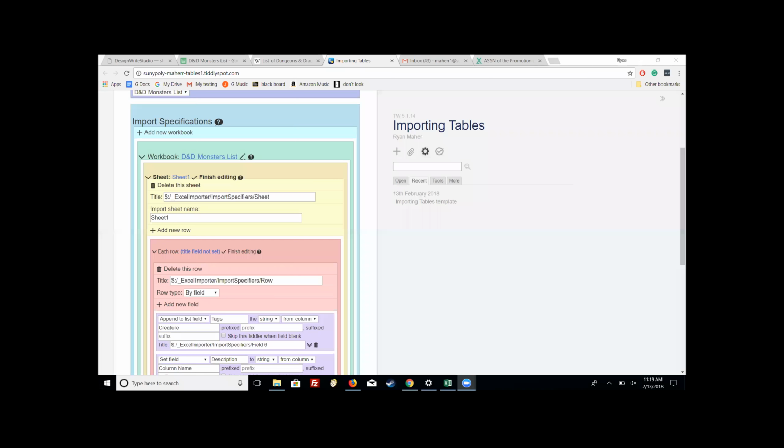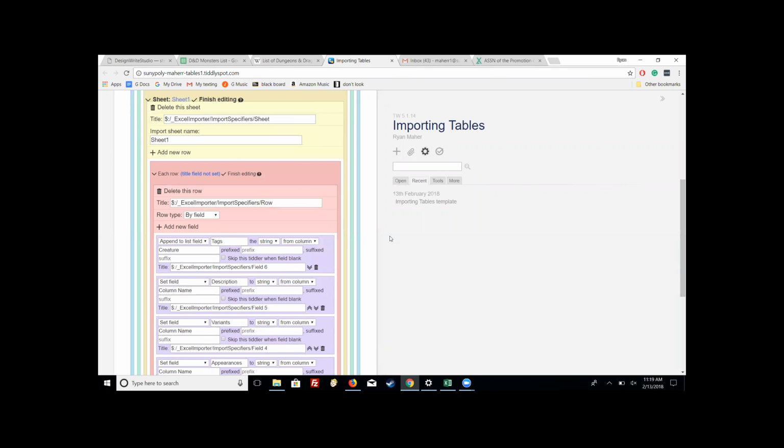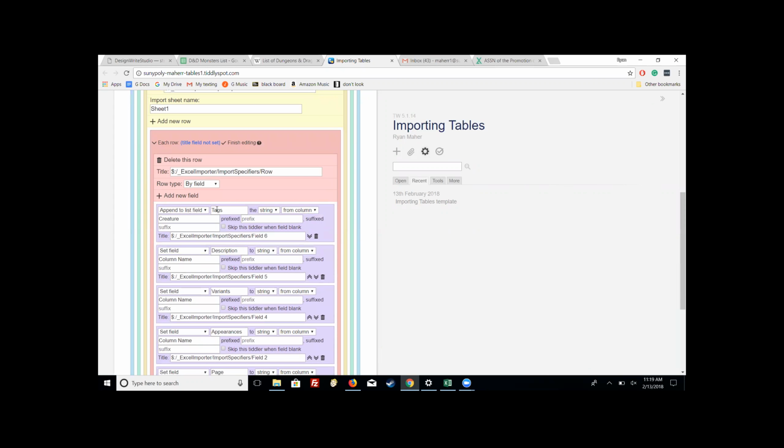Derek, try to reinstall those plugins. I use this all the time. Where'd you get your wiki from? Did you start a new one? A new, fresh TiddlySpot? Yeah. So, Ryan, all your field names I think need to be lowercase. Okay, I can use that. Yep. That seems to be the problem I'm having.